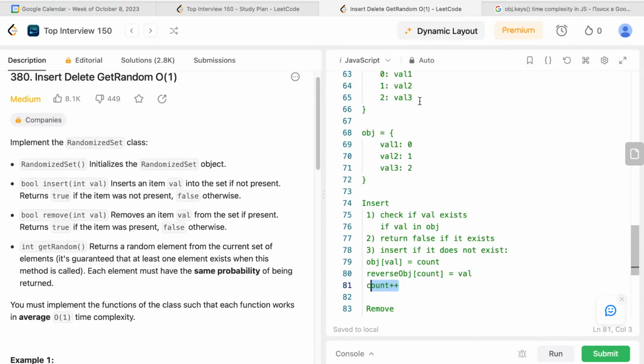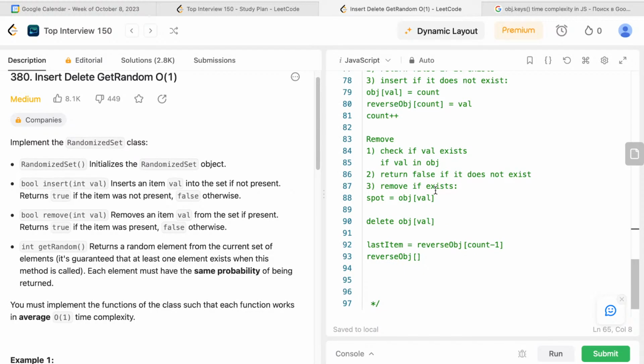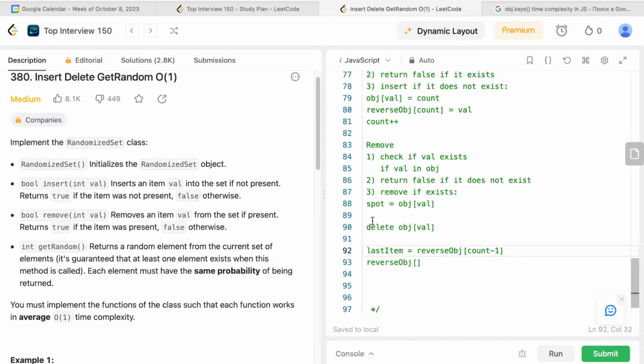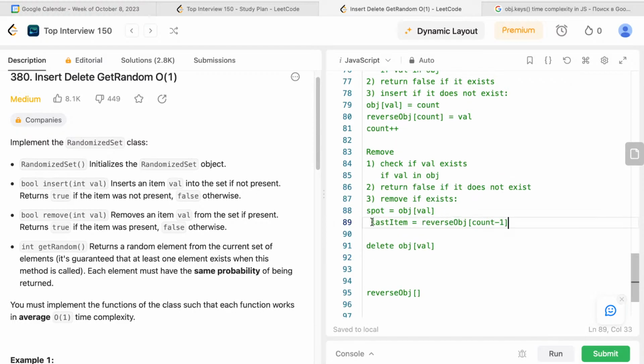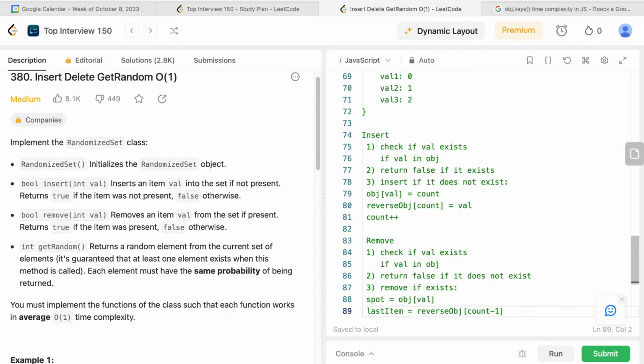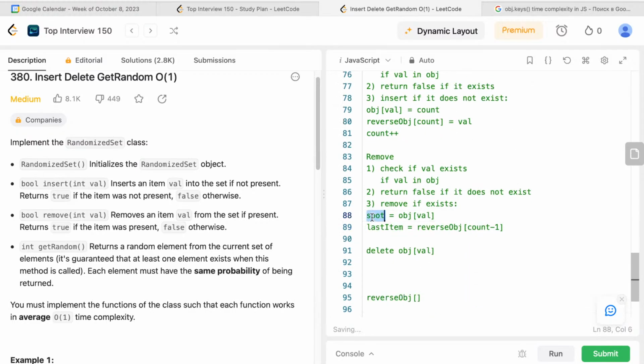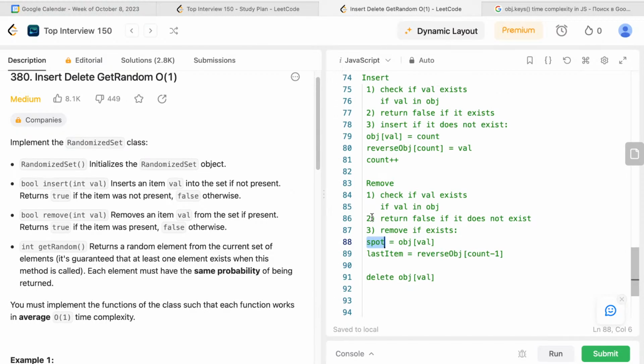And once we have this value 3, we should again change our object here. The spot should be given to the last item. Is that correct numbering? The spot, count spot. Okay, spot.